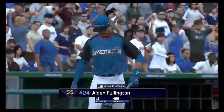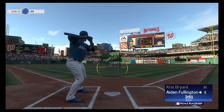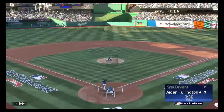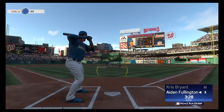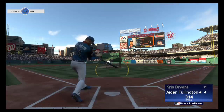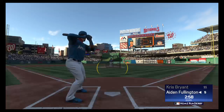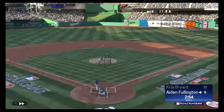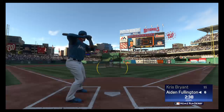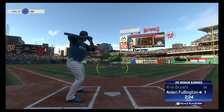Now batting, number 24 — the clock is running and the round has begun. Home run number one, number two, that's three in a row now, that's number four in a row. A long home run. Three minutes to go — another home run, that one is gone, and he has earned bonus time.